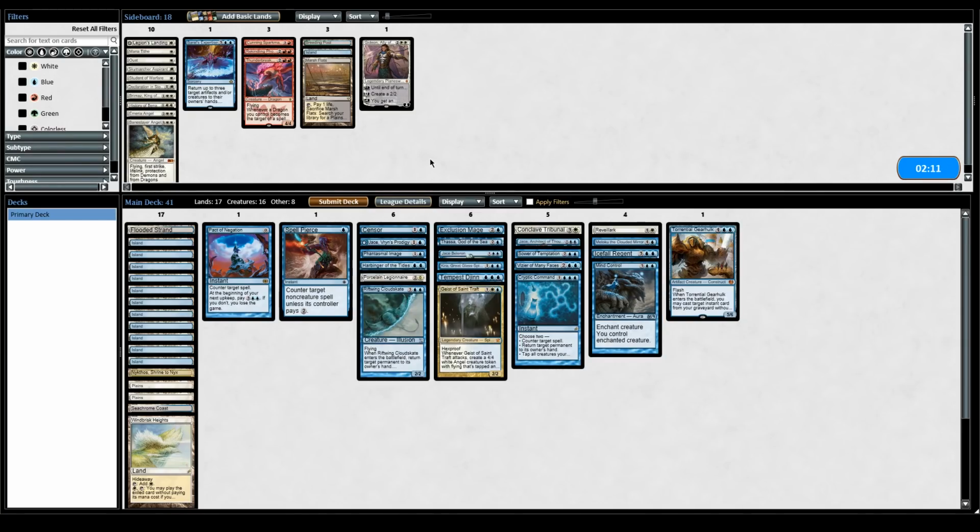I want to see mono white. Yeah, mono white would just be like a Dirtle match. Everyone just has a million tokens.